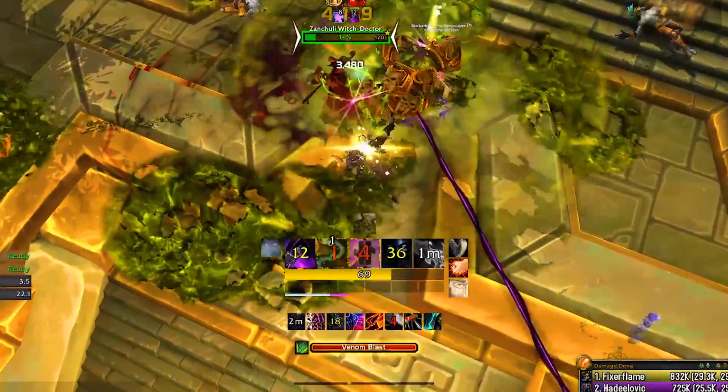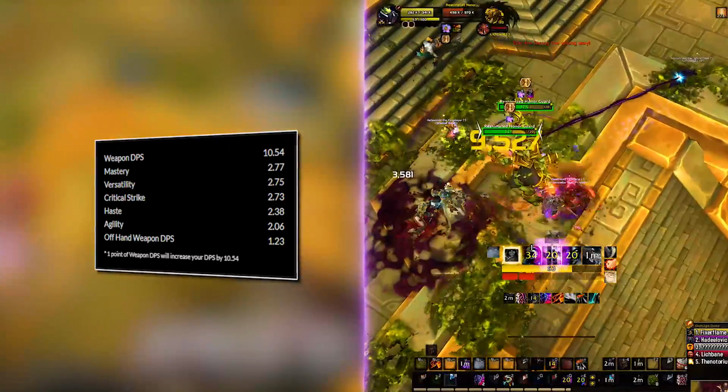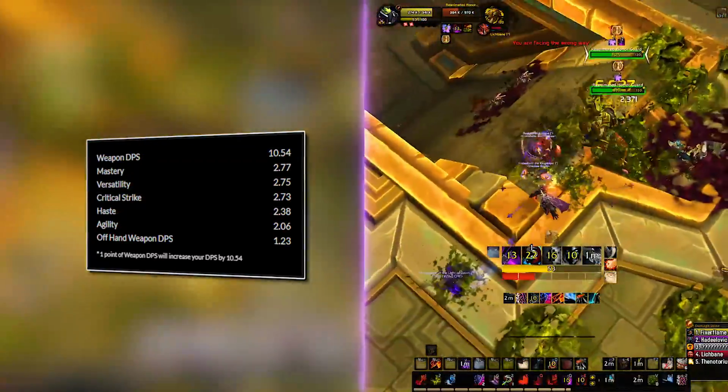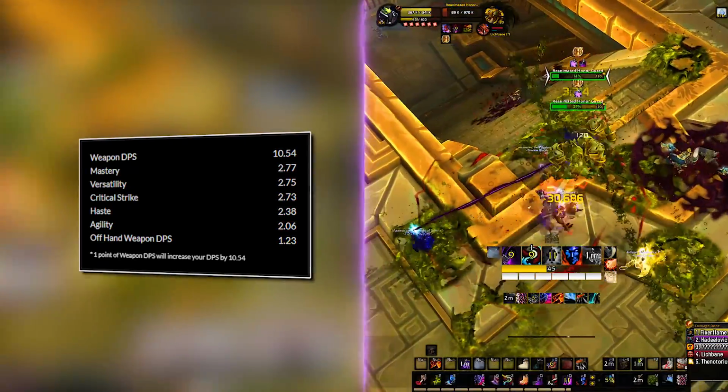If you want to get the most out of the spec, as an example, here's how my stats sim. And you can tell that it's pretty different than the normal, and that's because of diminishing returns. The more you have of one stat, the weaker it becomes compared to the others.